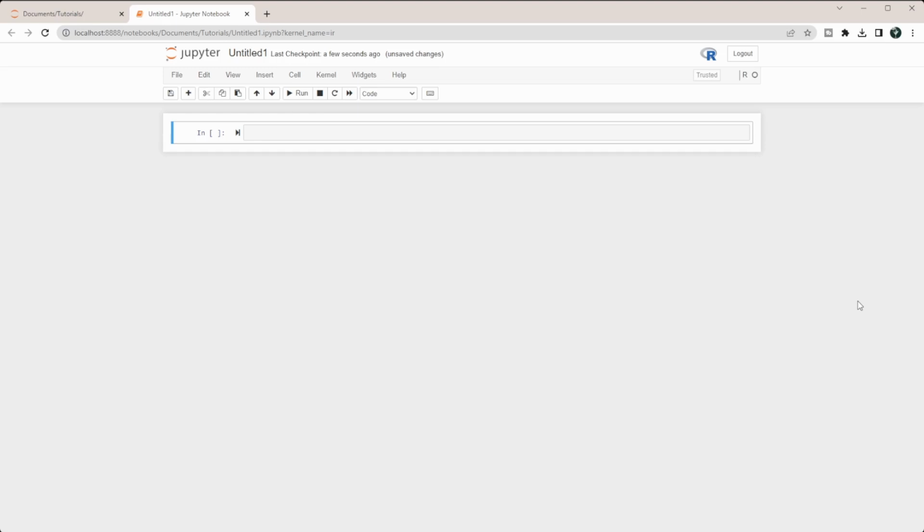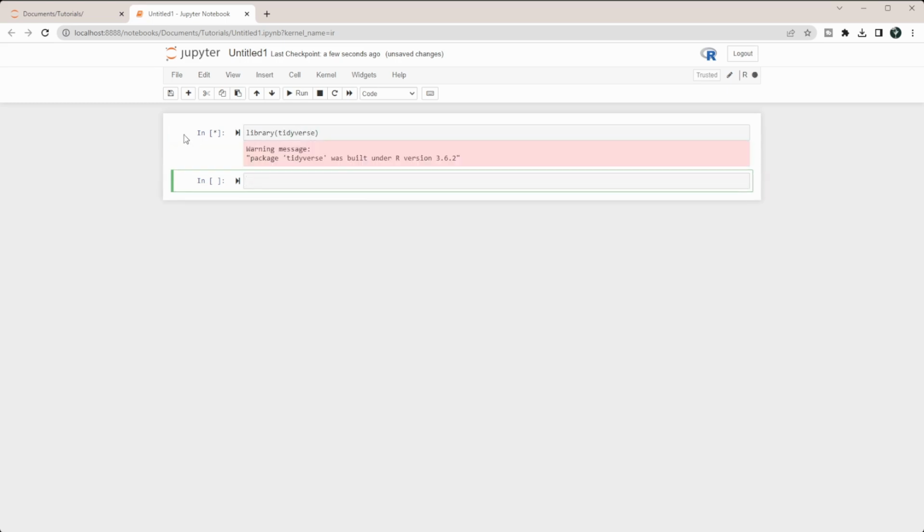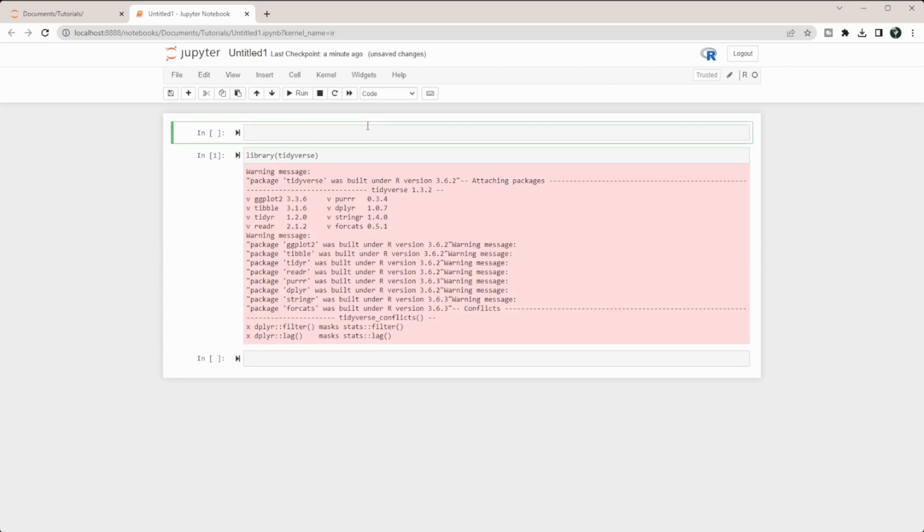In this video, I'm going to show you how to filter a dataset in R. I'm currently using Jupyter Notebook, but the same R code can be run in any IDE to be able to filter out a dataset. So to get started, I'm going to do library and load in Tidyverse. If you don't have access to Tidyverse yet, you are going to need to install it.